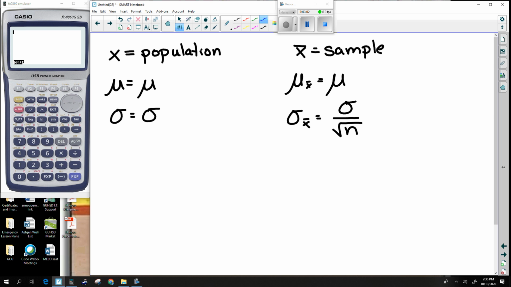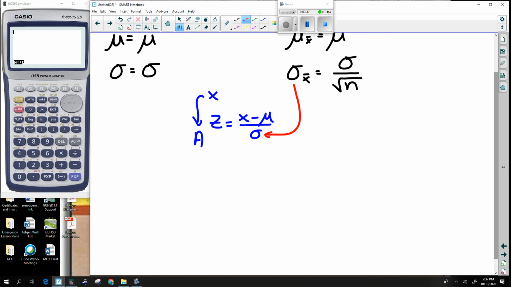When you're going from x down to an area, you first need to turn that into a z-score, which is x minus mu divided by sigma. In essence, you're going to do the same thing between a population and a sample. However, when you have a sample, you have to use your alternate standard deviation. You first need to figure that out before you can get the correct numbers coming out of it. And then it's just business as usual. What differences can you expect when you create a sample?